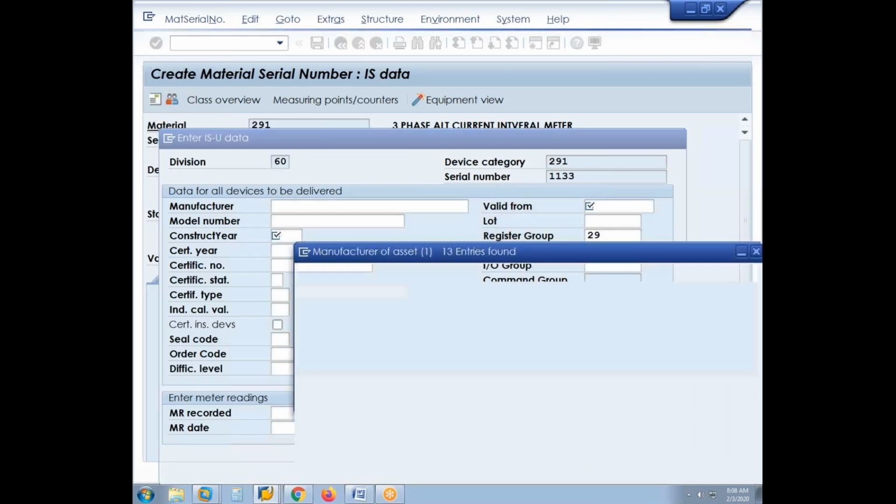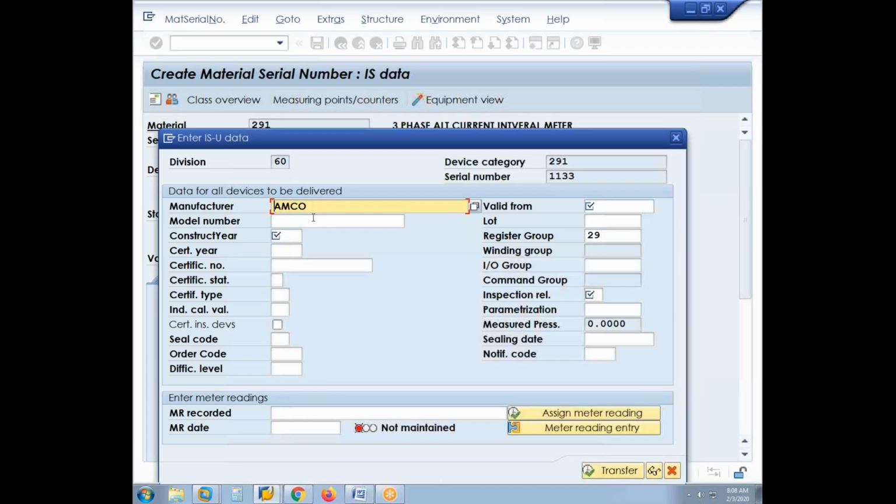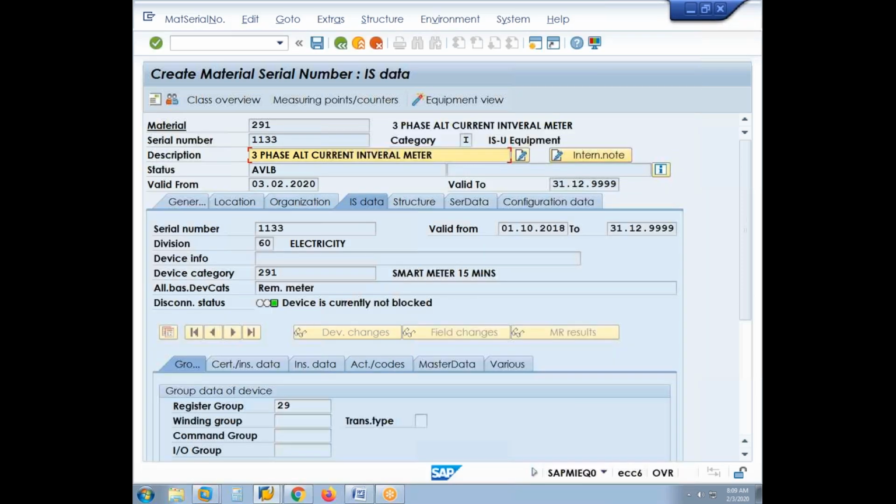Manufacturer, you can select anyone. Model number, inspection relevancy 01, and then transfer. So we have created a new device.